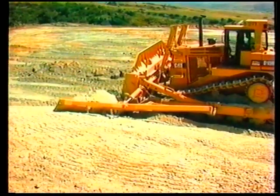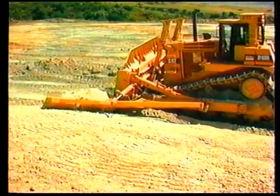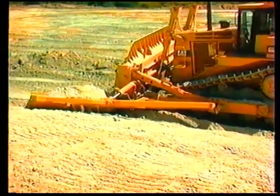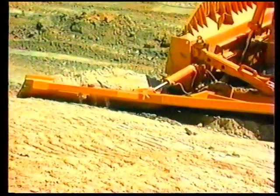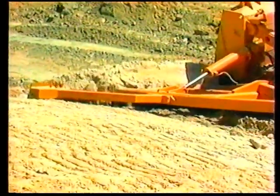Establish a bench about 3/4 the length of the slope board down the slope. Repeat the slope cutting procedures previously discussed, roughing in the slope and finishing the slope all the way down the slope until the final toe grade is achieved.